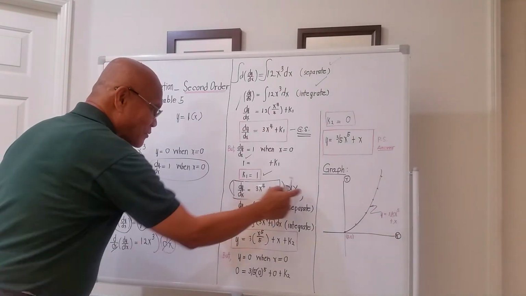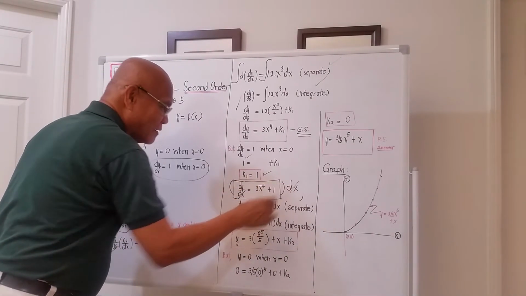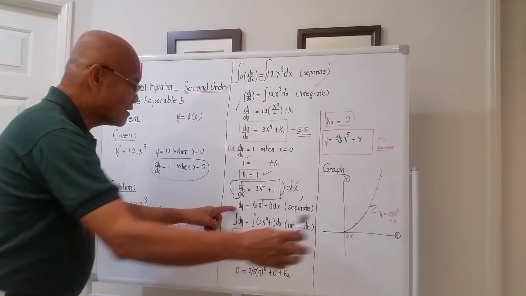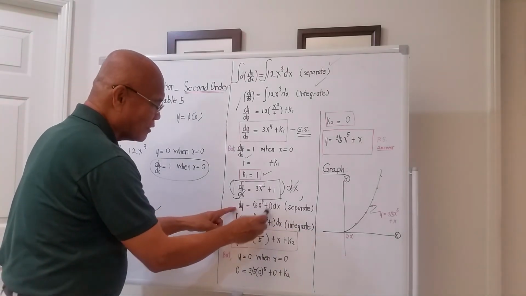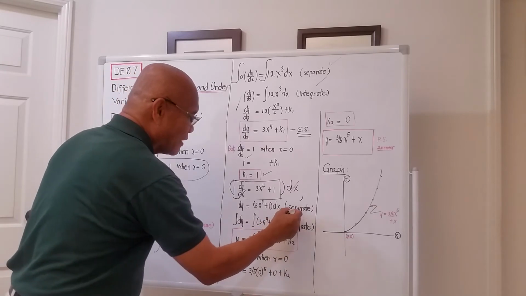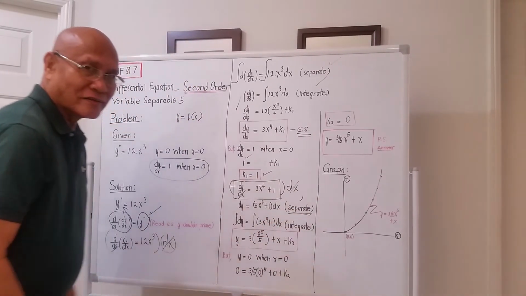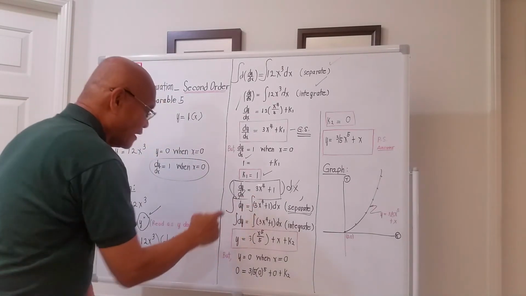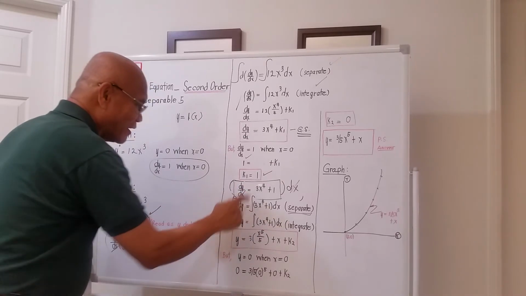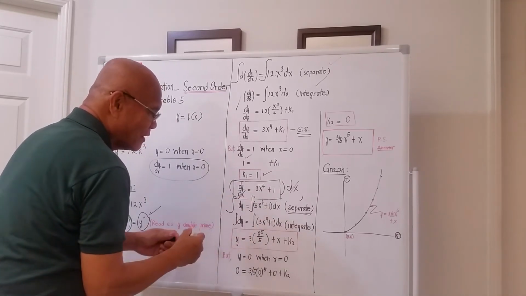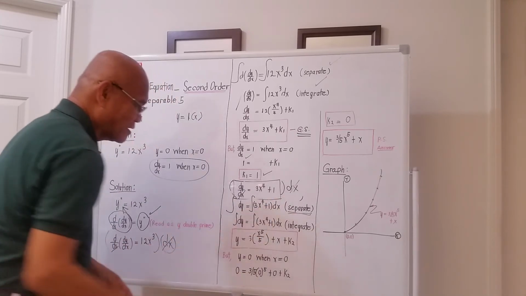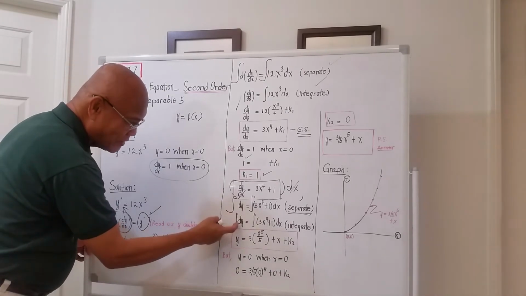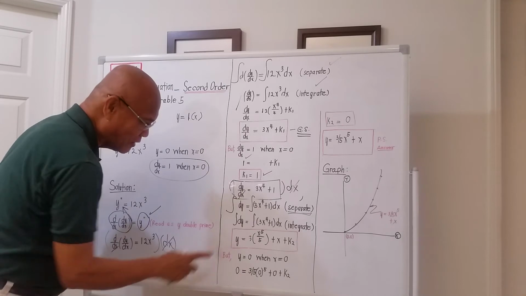Therefore, dy over dx times dx cancels. Left hand side, what will remain will be dy. Right hand side, it will be the quantity 3x to the 4 plus 1, close quantity, dx. We separated the variables already. Integrating both sides: the integral of the differential of y equal to the integral of the quantity 3x to the 4 plus 1, close quantity, dx. As I have told you in integral calculus, when this integral goes near this differential, they will try to cancel out each other.